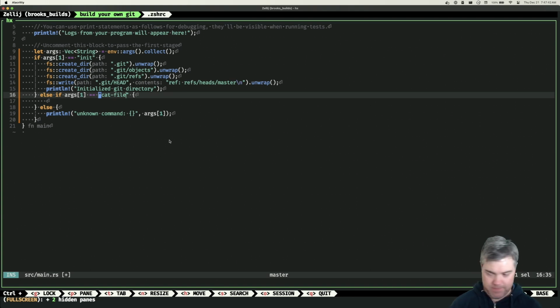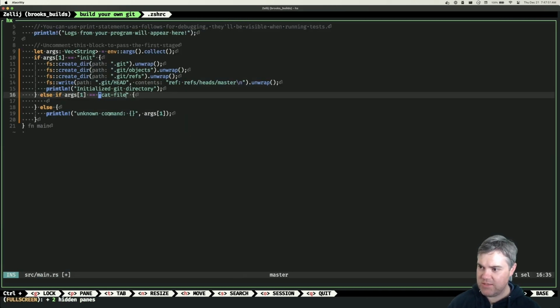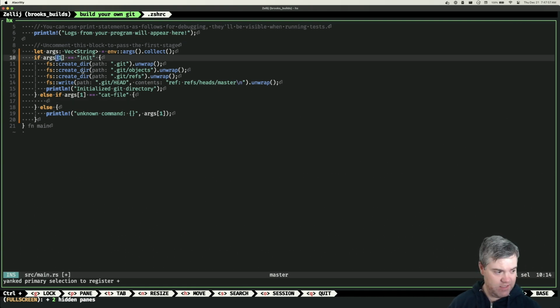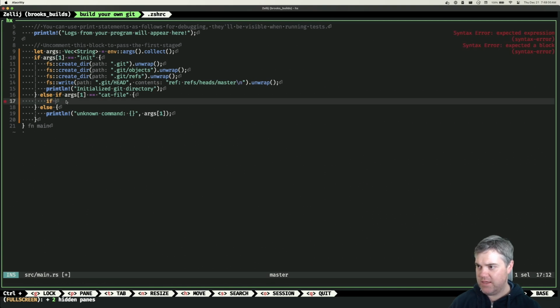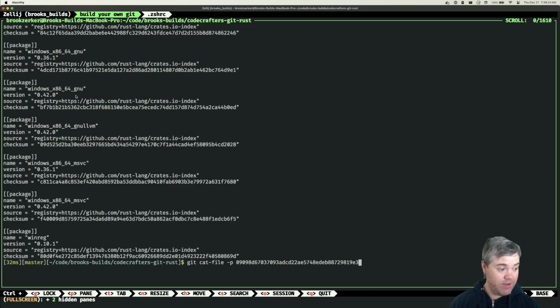Now what's interesting is that it was cat-file, and then we also needed this -p command, which sounds to me like, okay, well now we need to check to see if args2 is the -p. So if args2 equals -p. So already this is not looking great. I don't like this structure here, but we can fix that. Okay, so the first job is just to get it working.